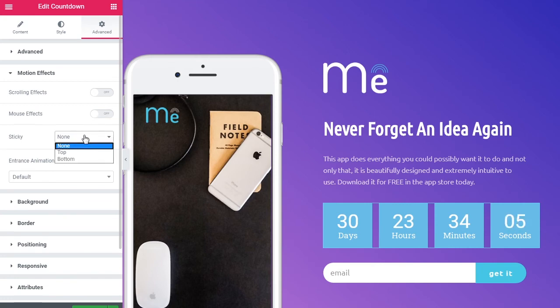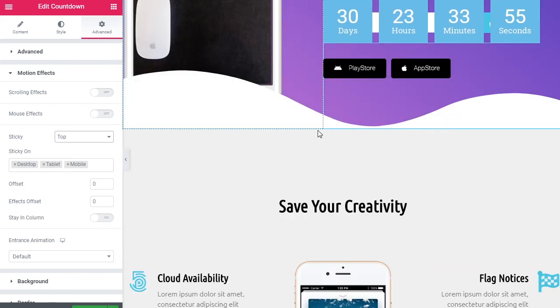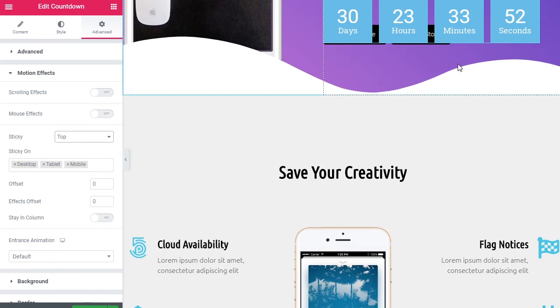The next thing is the sticky. So if we want our timer to continue to stay on the page and be displayed at the top of the page, so that when someone scrolls down, our timer stays at the top.